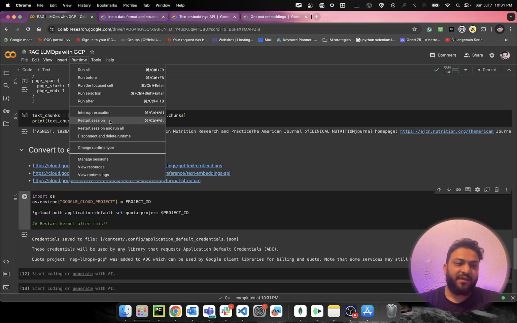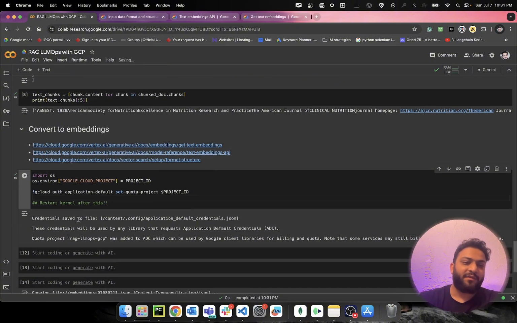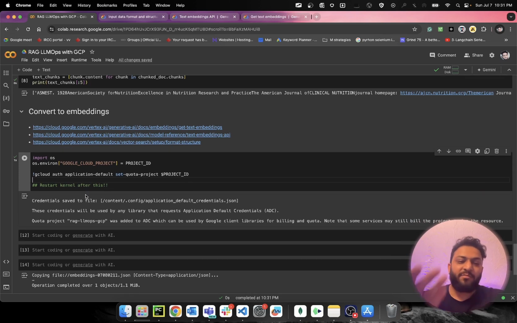In my case, I don't need to do it because it already detected it. But if you come across an error further down the code, not at this part, but when we run the code later, saying it was not able to detect these things, then you can just restart the kernel and it should be fine.